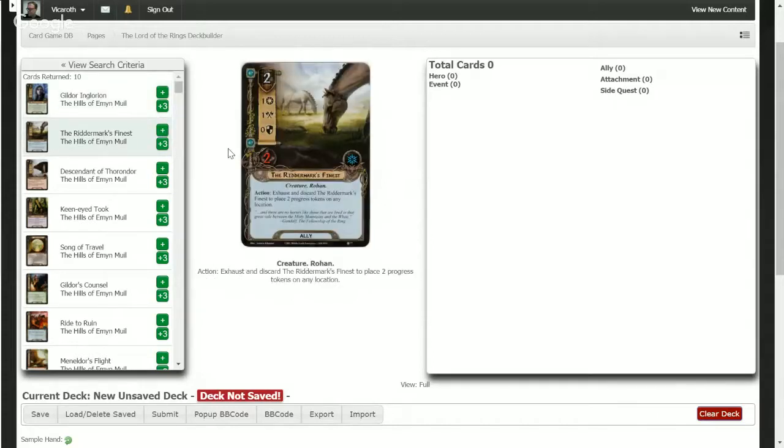Vertimax Finest is an ally with the cost of 2. Is a spirit. 1 willpower, 1 attack, 0 defense, 2 hit points. Is a creature Rohan. Exhaust and discard Vertimax Finest to place 2 progress tokens on any location.